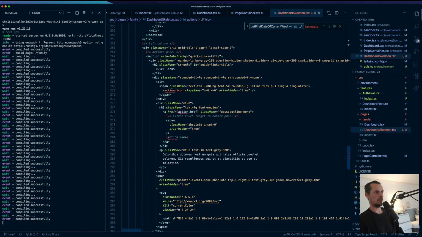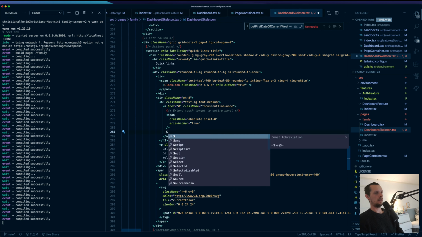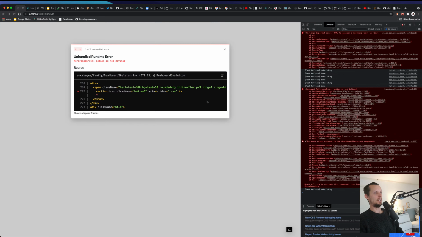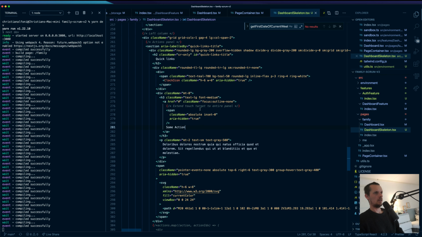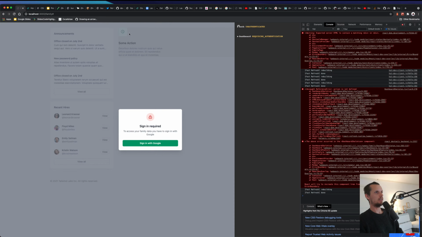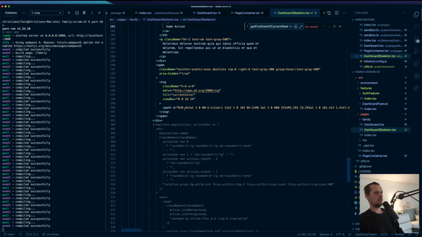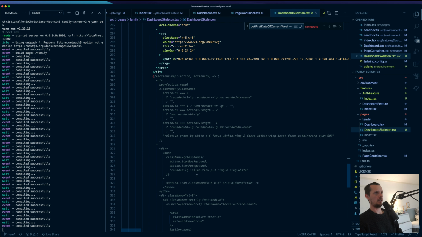So this would be the clock icon. Then we have the href, which doesn't really matter. Let's just do this. An action name would be some action. Okay, this is looking good. Oh, did I break it? What did I do? Is it because I don't have enough actions? You know what? This is the kind of stuff I can do outside of the stream. This is not interesting at all. Yeah, this is really annoying.